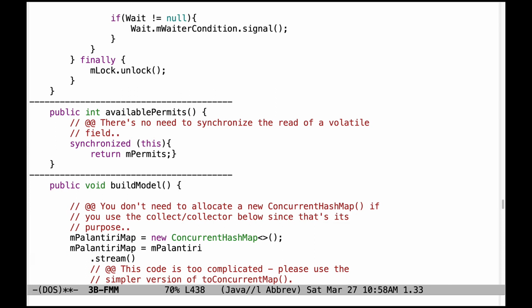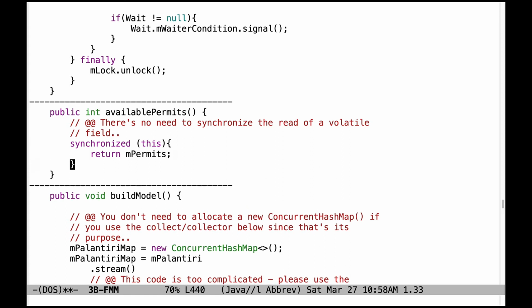And then we're almost at the very end of the fair semaphore issues. If you have the appropriate type qualifier on mPermits, or whatever you called it, then there's no need to synchronize. In fact, that's the whole purpose of having the appropriate type qualifier on mPermits in the first place, to avoid the need to synchronize. So using the right type qualifier will do an implicit synchronization that's much cheaper than using synchronized.